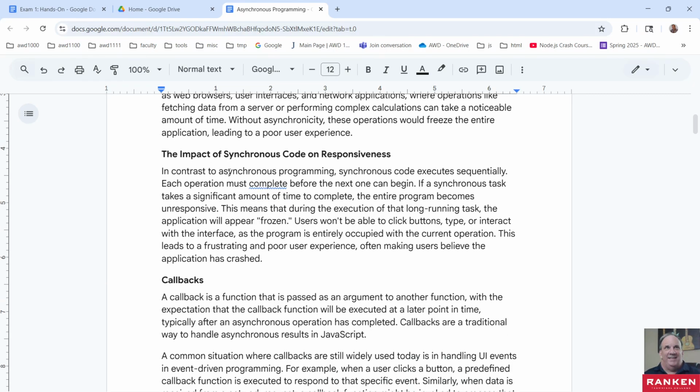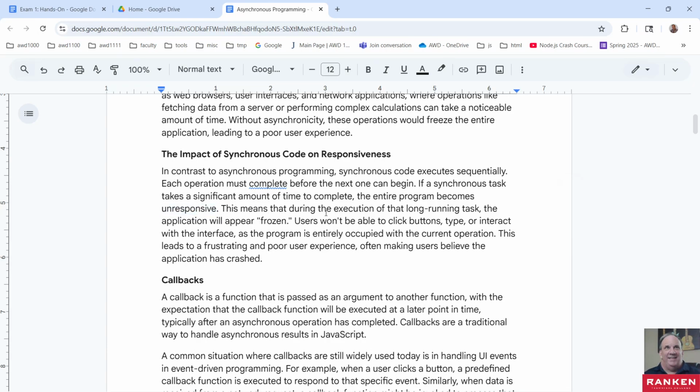So here we're going to talk about synchronous code a little bit. What's the impact of synchronous code on responsiveness? In contrast to asynchronous programming, synchronous code executes sequentially. Each operation must complete before the next one can begin. If a synchronous task takes a significant amount of time to complete, the entire program could become unresponsive.